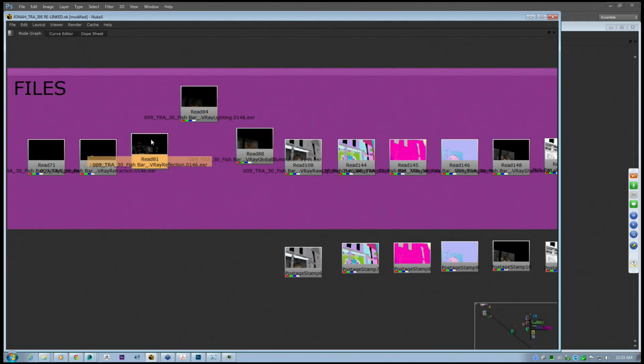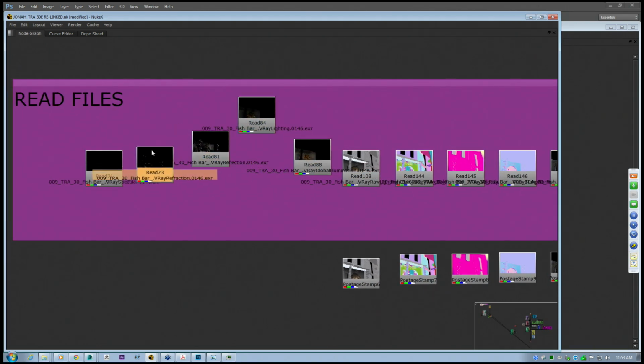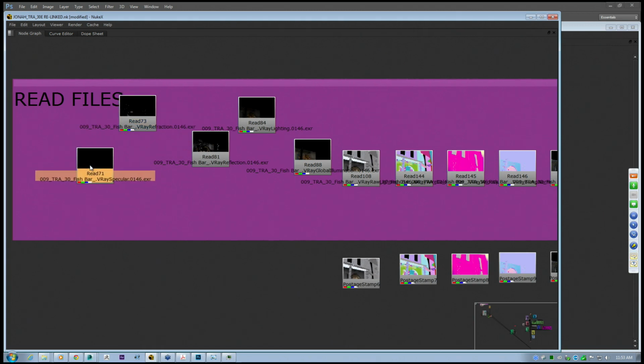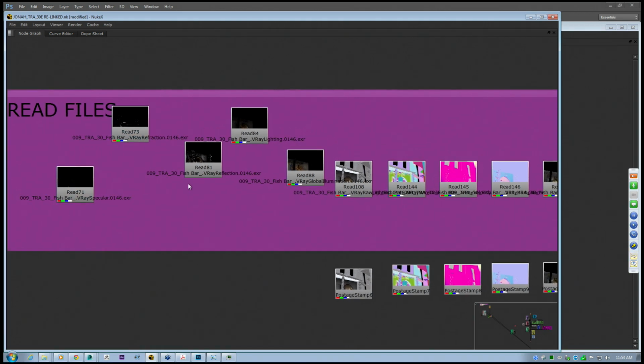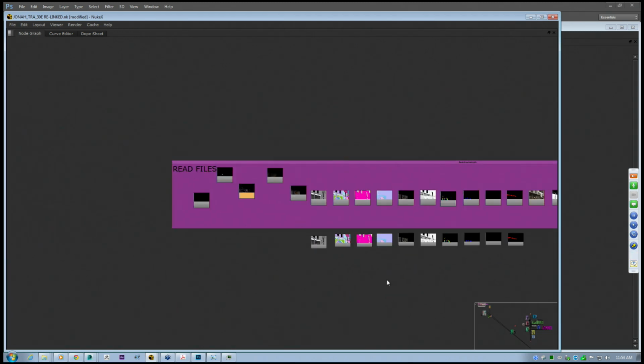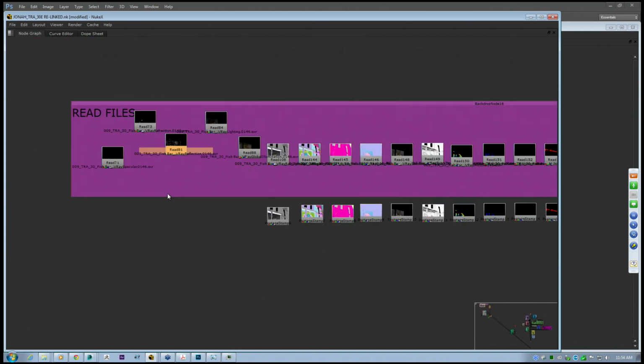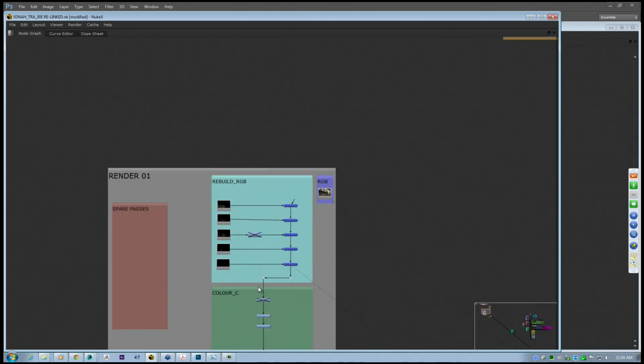You will find sometimes, depending on how your glass and refraction settings are, the V-Ray setting for affect all in your refraction and your reflection can affect how your refraction rebuilds. If you're affecting all in your glass materials, then you will essentially be baking that refraction into all of your other passes, and that will affect how your RGB rebuilds.